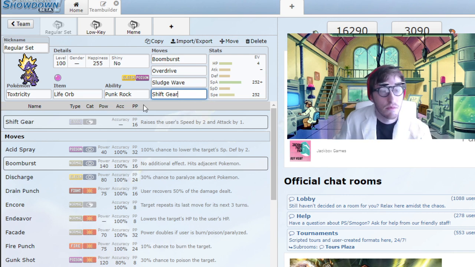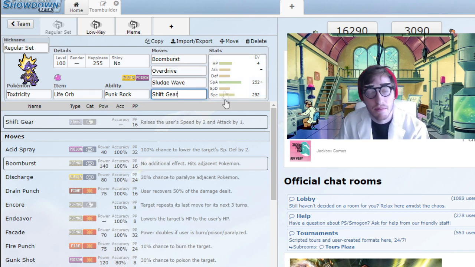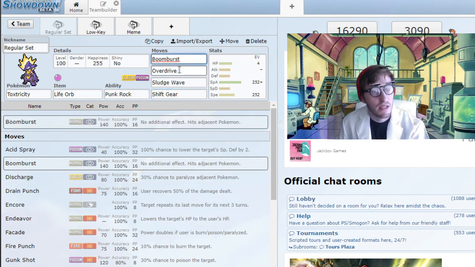Personally, I do think with the Punk Rock ability and these special attacking moves, it's going to be a lot easier to benefit right away. I don't think you're going to have too much time to set up with Shift Gear with the low defensive stats that he has. So I do opt for the special attacking set, even though we don't benefit at all from this +1 Attack. Other moves I threw on here is Boomburst.